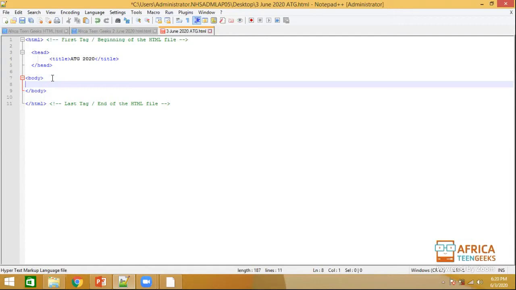Okay. And what I'm going to do is create a heading over here. My first heading is going to be the largest one. The largest type of heading that I create is H1, and I'm going to call that ATG. And I'm going to create a closing tag around that, and that will be my heading over there.